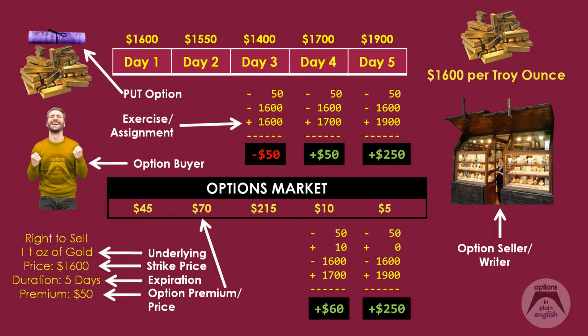Now the actual process of taking the contract and going to the option seller and making good on it, and in this case selling or putting the asset to the seller, which is why it's called a put option, because you have the right to put that asset to the seller. It's called an exercise for the trader, for the option buyer, and it's an assignment for the option seller.